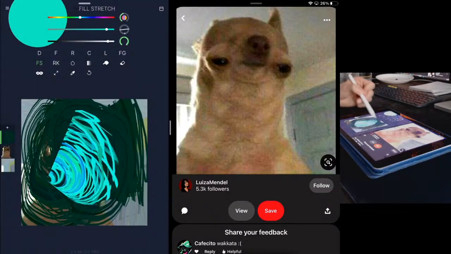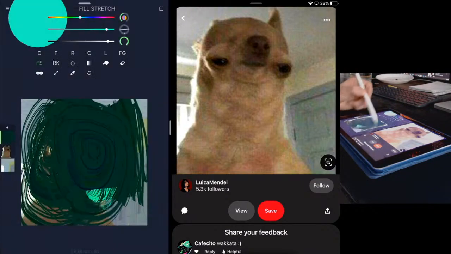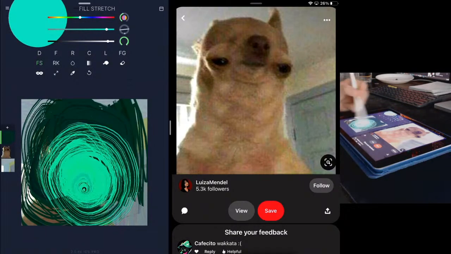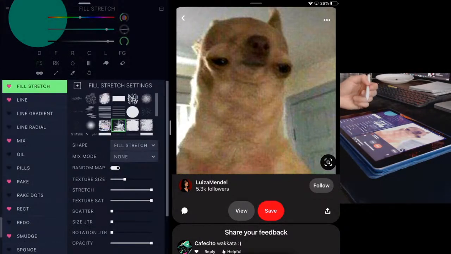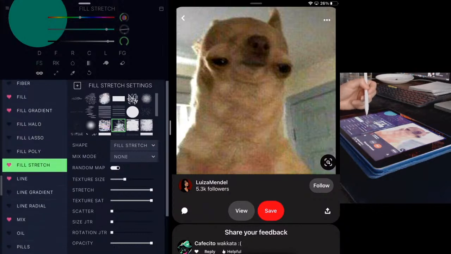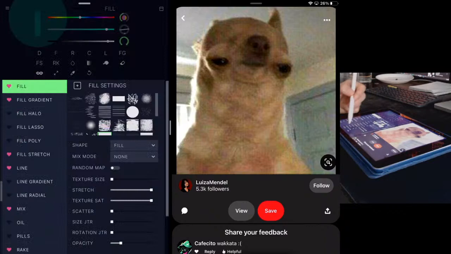I didn't even realize that. Yeah, so fill stretch behaves like random off all the time. I guess I could add that in for fill stretch too, but how about fill?